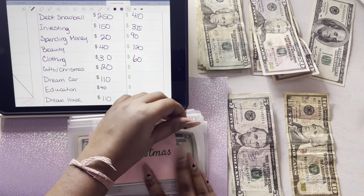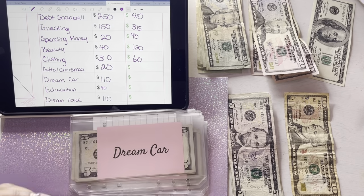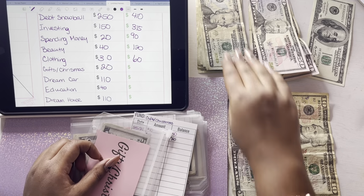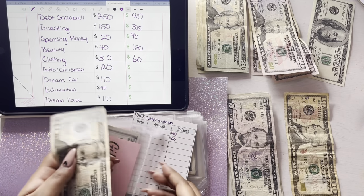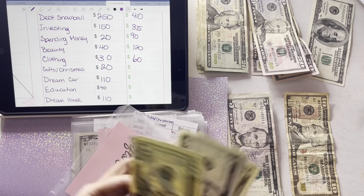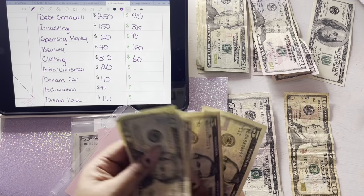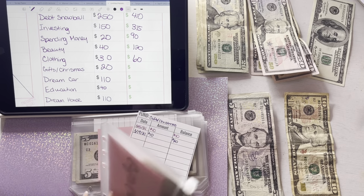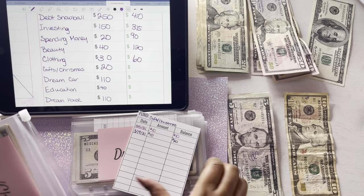In gifts slash Christmas, I currently have $20 and I'm going to add another 20. So $20, $30, $40 inside my gifts slash Christmas envelope.